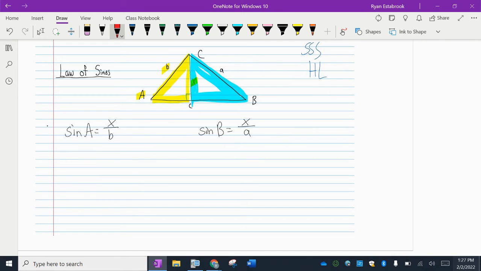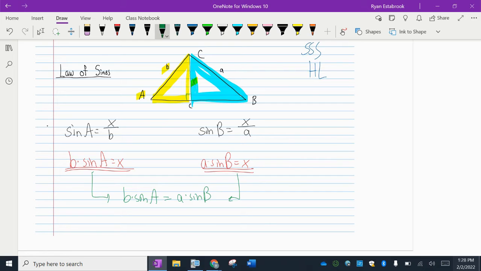For this equation on the left, we can solve for x. For the equation on the right, we can also solve for x. And then using what we call the transitive property, we could set b times the sine of A equal to A times the sine of B. We are deriving this equation. We don't have to do this but once. And this equation we're deriving deals with comparing the sides and angles with each other.